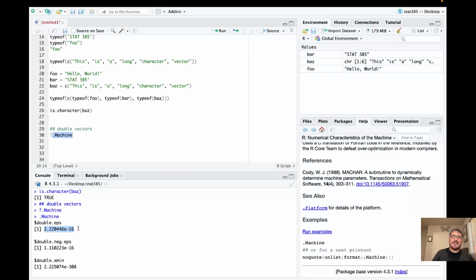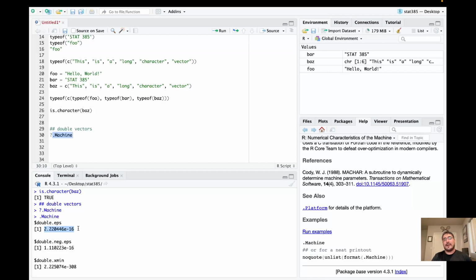We sort of saw the idea before of wanting to express real numbers inside of a computer, like the number pi, which is irrational and therefore has an infinite string of decimals in a non-repeating pattern.